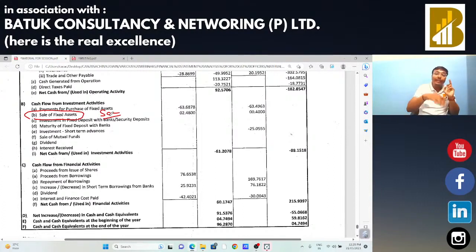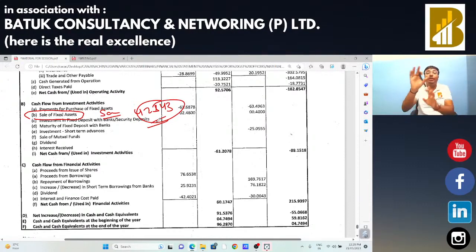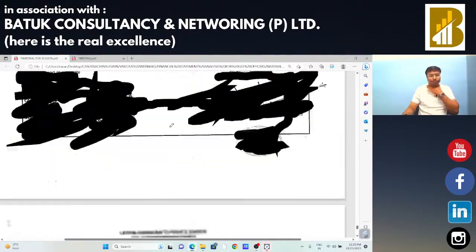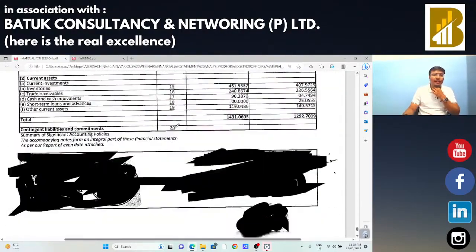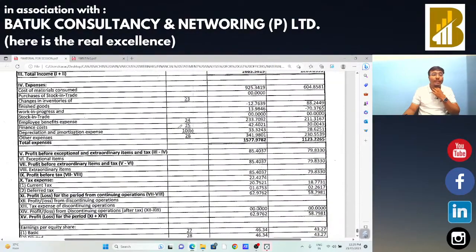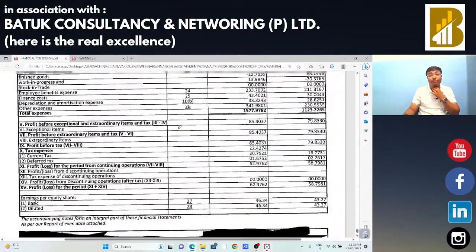If the particular entity is engaged in taxable as well as exempted supply, in that case we need to take reference of rule number 42 and 43 also regarding reversal of input tax credit for that particular purpose, and a separate video is also available on my YouTube channel. Okay sir, so these are certain terms in that particular financial statement which are very much relevant for us.